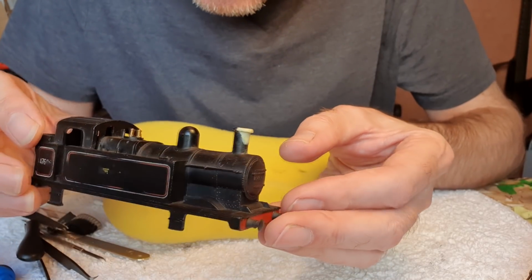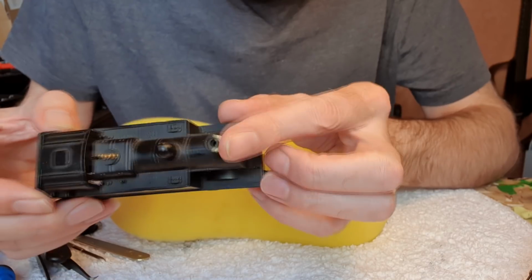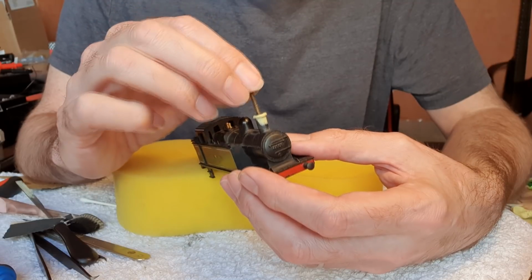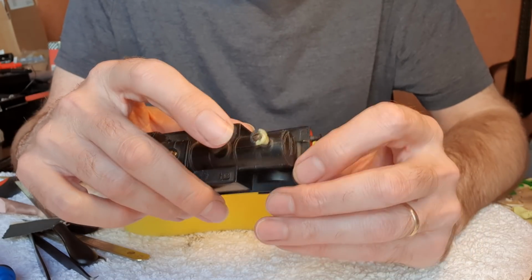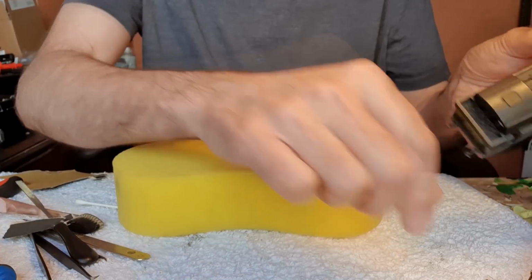Okay, so I think that's the chimney reconstructed. Once that's painted up, I think that'll look okay. I'm not entirely convinced that this body screw is the original one. It's got a domed head, and that doesn't really make an awful lot of sense. You know, it's always going to be poking out the top. I would have thought that should be flat, but I'm not going to worry about that.